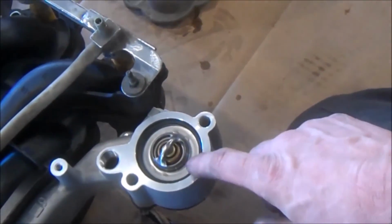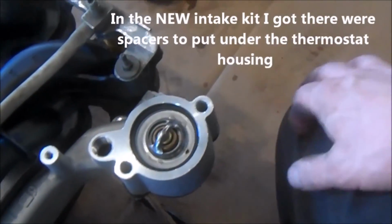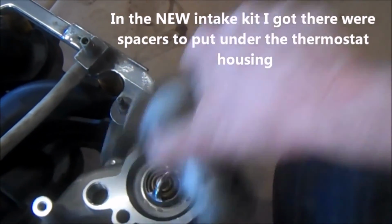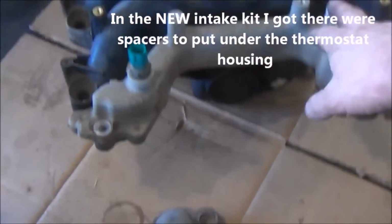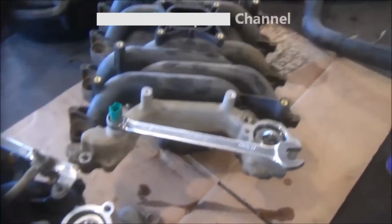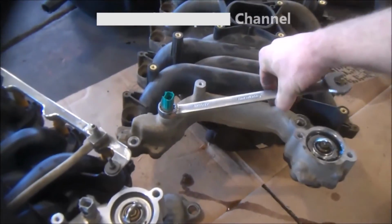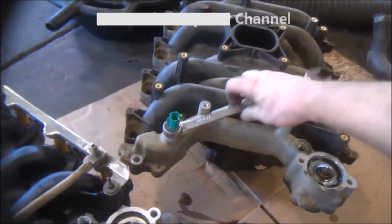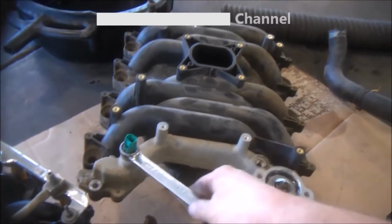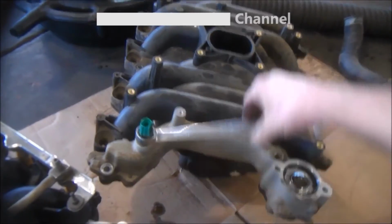So we got a new thermostat in the kit, so we're putting a thermostat in first, then the O-ring, and then we'll put the housing on top once we bolt it up. Just got to transfer two sensors there, and we'll be good. Using a 19mm wrench on the two sensors. They're coming out. Using a little bit of sealer. Probably use a little RTV on the threads when you put it in the new intake, if that's what you're doing.